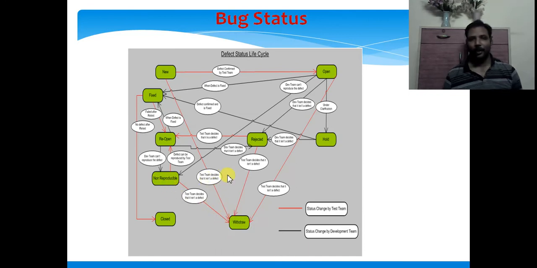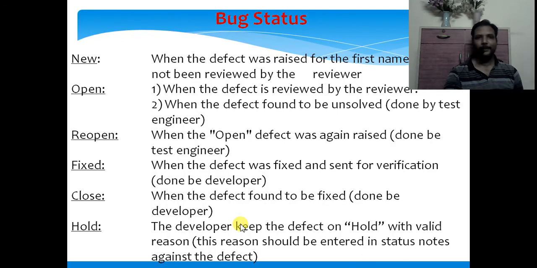Okay, see, there are all red lines, meaning it is done from the testing department. This means only the test lead can change it, the developer cannot change this status. Okay, to withdraw, only the test engineer or test lead will change it. Okay, that's what it is. This is about new, when you will keep the new status.